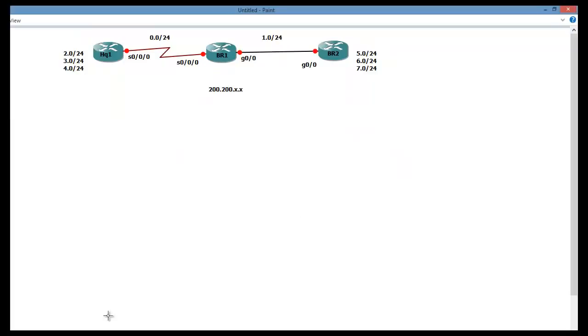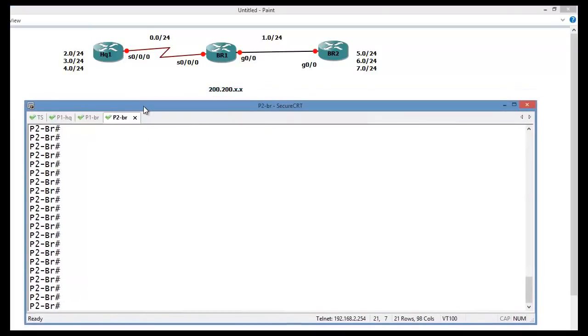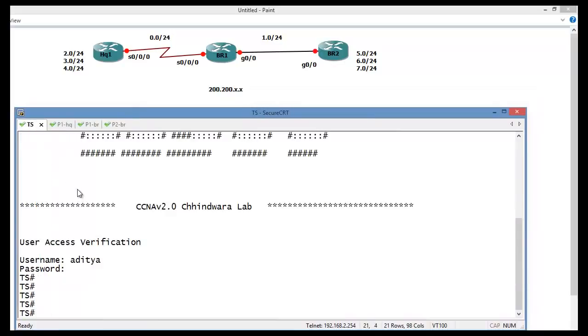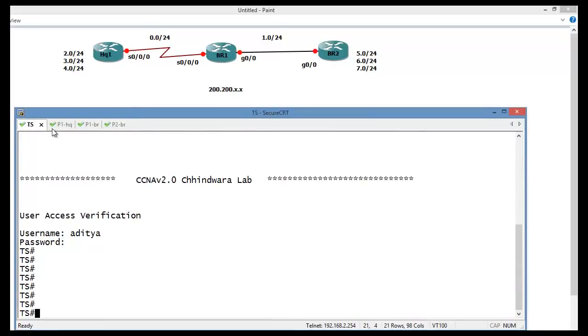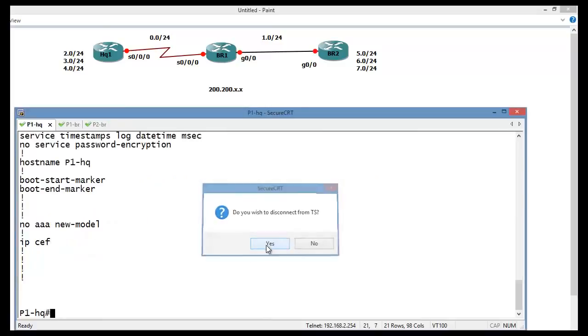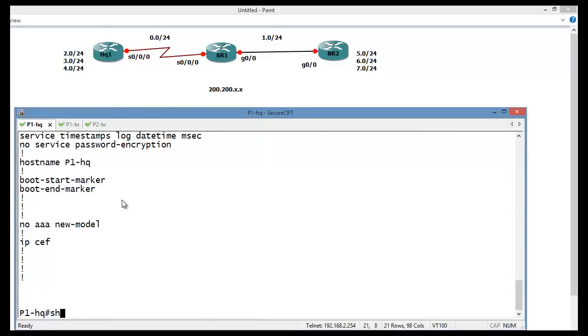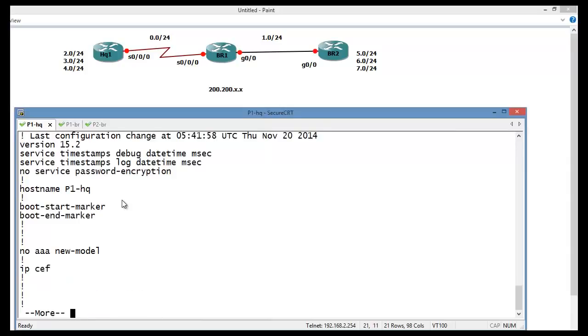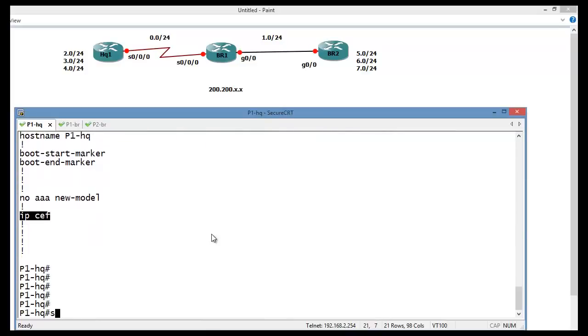So first I would like to show you. This is my console window. I can see this is my terminal server. This is not required right now, let me close this one. These devices are working. If you run the command show running-config, you will find Cisco CEF, or Cisco Express Forwarding, is already up and working. Let me go ahead and create some traffic so that they create their topology. I don't think I need to create traffic. Let's verify.